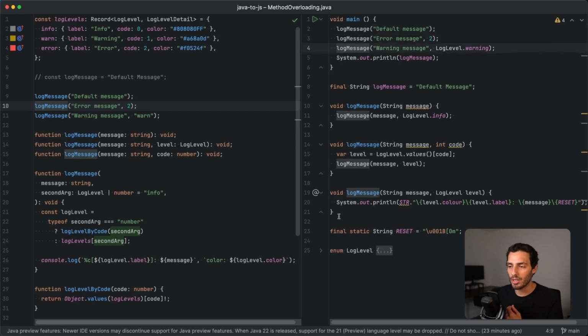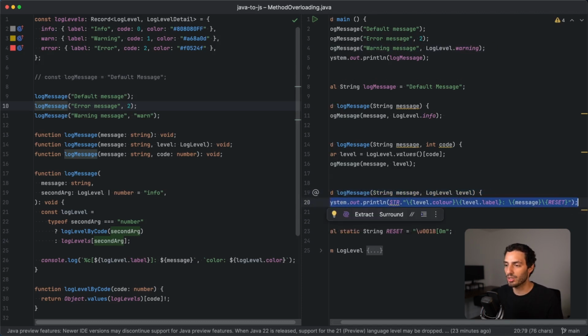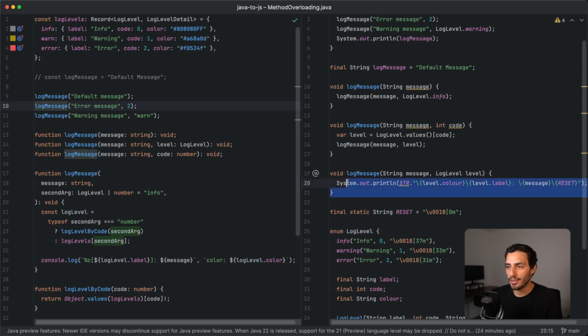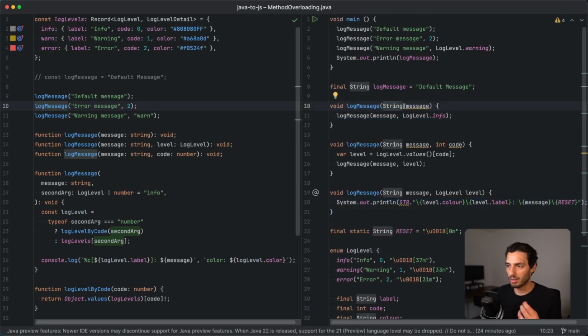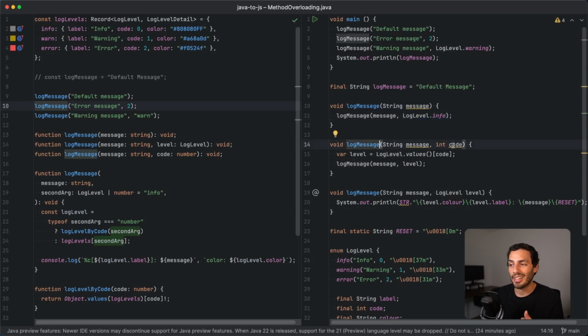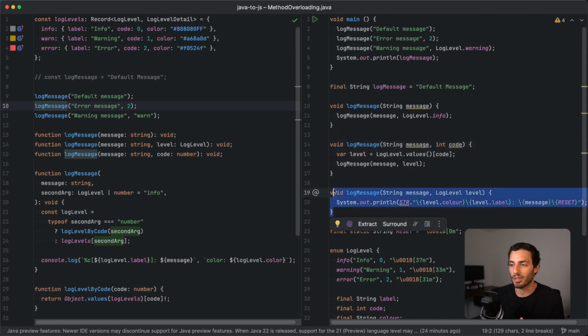The way I usually use this in Java is I'll have one function that handles the actual logic. You can see the logic inside here. This is just printing some text in different colors, with the log level and details. Then the other two approaches handle the case where we don't have all the different arguments, so you're providing defaults. This one is just a message, and we propagate it to the main function with a different default. In the second one, you take in the code, convert it to the level, and pass it into the main function. So this is a way of providing default arguments to functions.